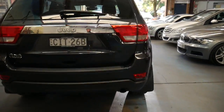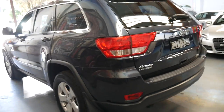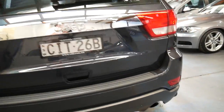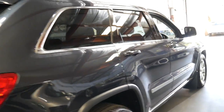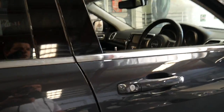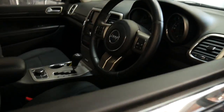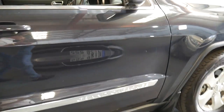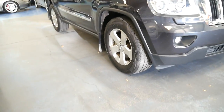We offer in-house finance. We've been selling European cars for 25 years and we're the Old Timer Centre. We're only 15 to 20 minutes from Sydney Airport or Sydney CBD. If you are interstate and looking for a very good Jeep Grand Cherokee, we're happy to look at taking a deposit subject to inspection. Thanks for taking the time to watch our video, and we look forward to hearing from you.